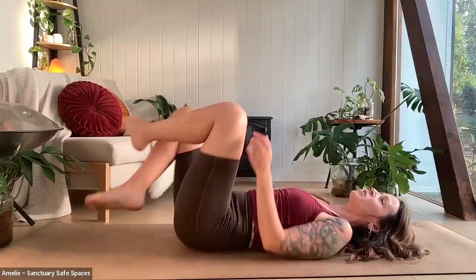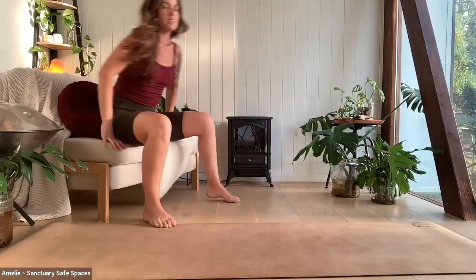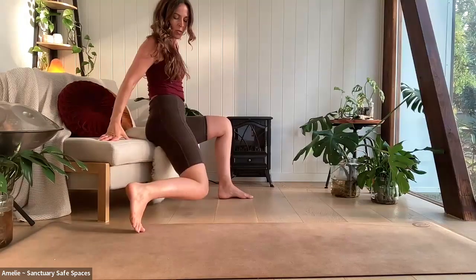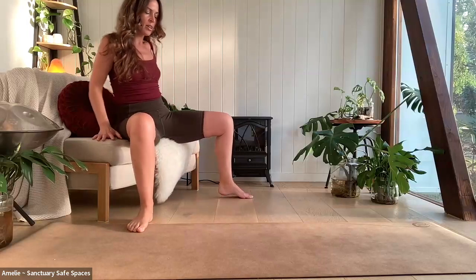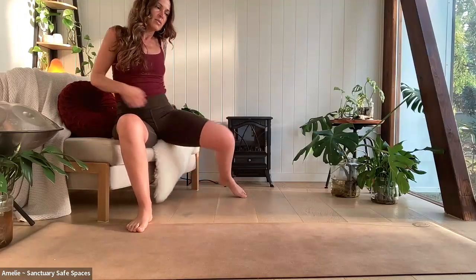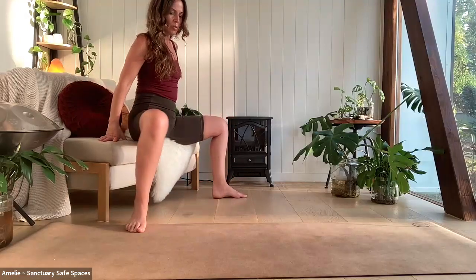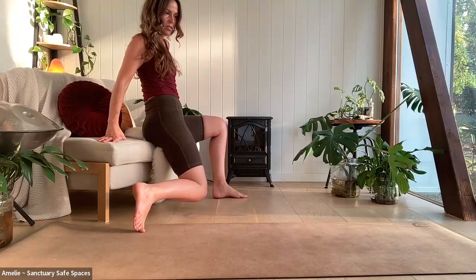And if you're practicing from a chair, sorry, I almost forgot, you can just do the same motion, just dropping one of your knees down and then back up, just making sure you're nice and stable in that chair. Just getting that rotation happening in the hips. Just moving from one leg to the other. Again, you get to choose the pace that you set.